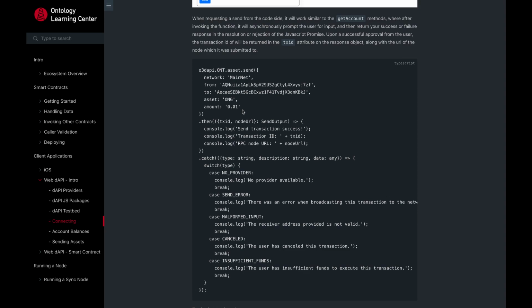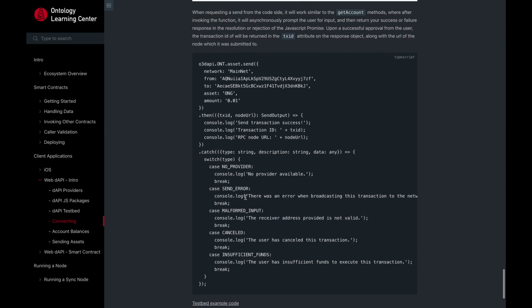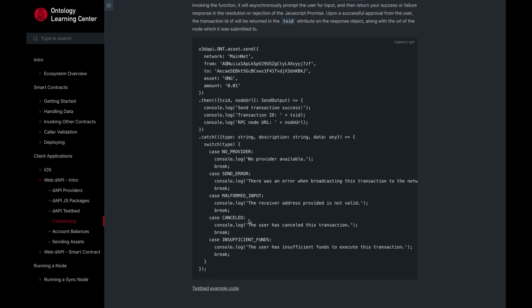So when you call this function, it's again going to return a promise, and it'll resolve into the then statement when the user has approved and broadcast the transaction, and in the case where they rejected it, it'll fall into the catch statement here. And let's go over this a little more in detail. So you can see here that we have this type called cancelled. So when the user rejects your transaction, it'll hit the catch statement with the type cancelled, and it'll help you to understand that the user decided to reject the transaction that you proposed, and not that there was a network or some other failure.